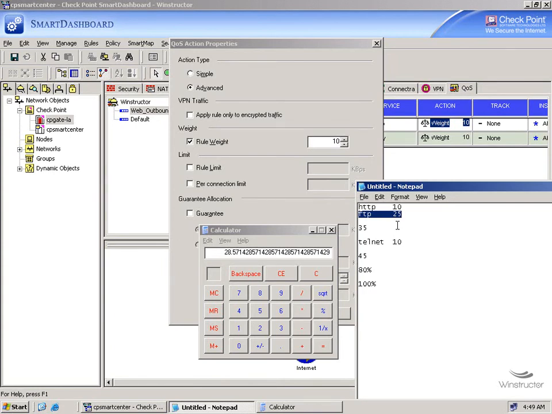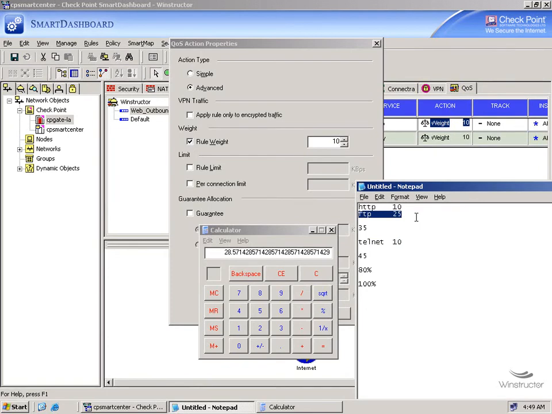So weightings are useful because they pretty much mean that even if one type of traffic is currently hogging all of the bandwidth, let's say we've got several FTP connections that are consuming 100% of our bandwidth right now, and then someone goes and starts up a Telnet connection. It does mean that with the right rules in place, this Telnet user will still have some bandwidth for their traffic. The FTP users would then be throttled to make way.